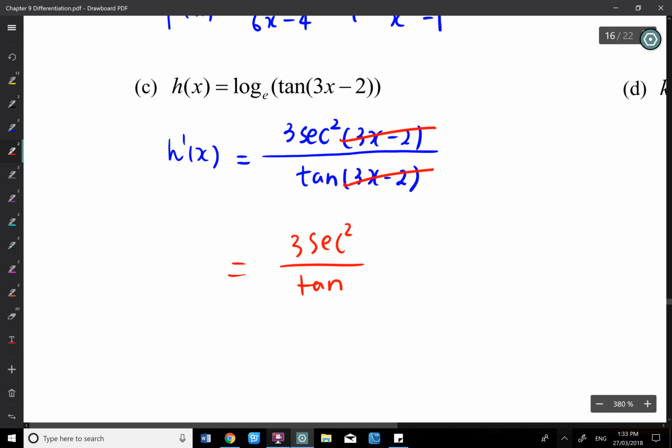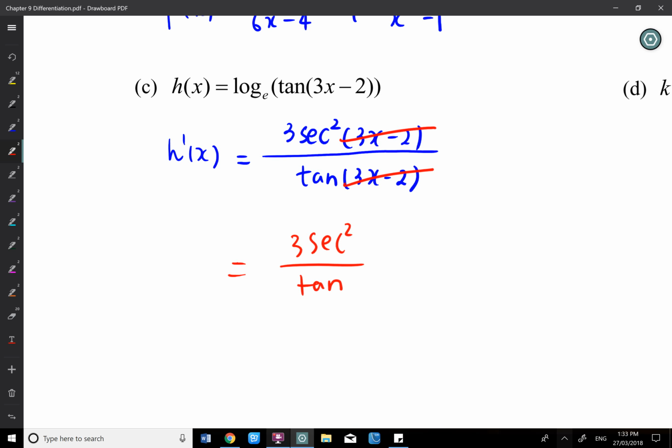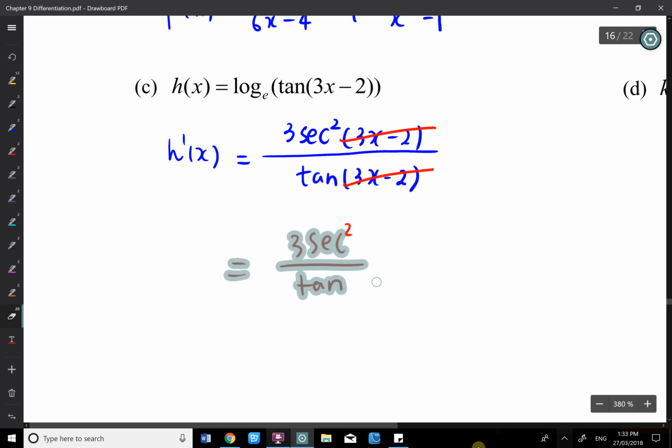I just realized something could really happen to students. They can't see it as a whole thing together. So that's the final answer. And I said, where's your x? He said, cancelled. I was like, oh well, we need to go back to the start and relearn everything for circular functions maybe. So that's something that could happen. But I believe you won't do that. Okay, so that's the answer.